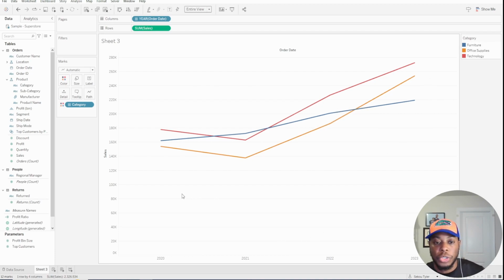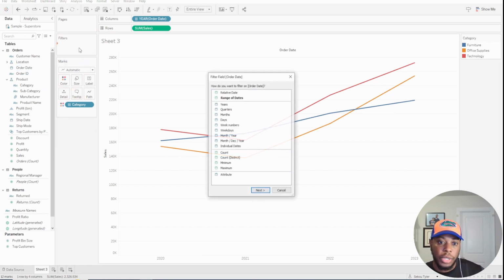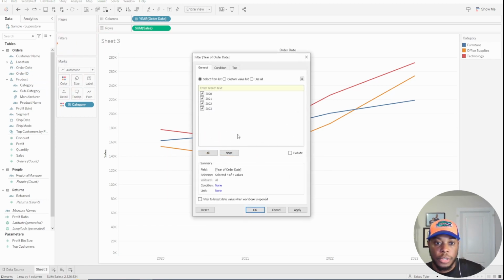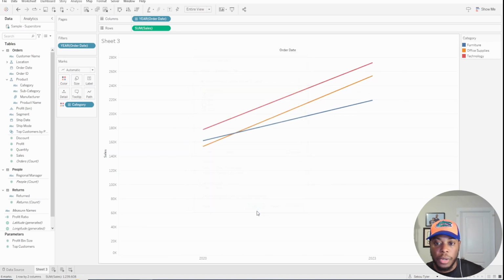But again, we want to show a slope chart where we're showing that change from point A to point B, not necessarily the variance in between. So a really quick way of doing this is to bring in a filter, do your years, and you remove the points in time that you do not exactly want to see. You just have your beginning and end year, hit OK, and then now you have your slope chart.